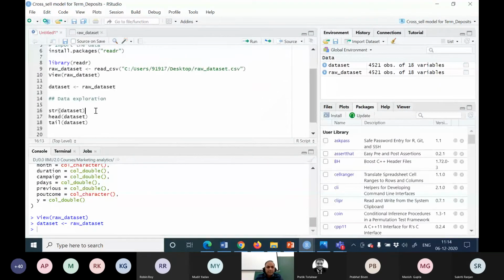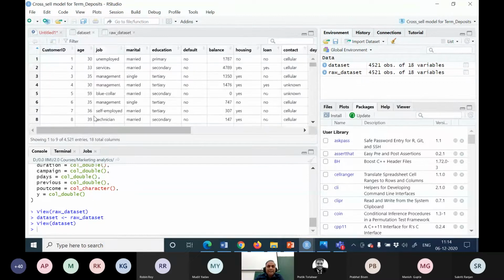Okay, so I'm running this. So you can use one more. So these are 4 commands. This view command is to view the data set. Now, let us say first we will view this data set. When you run this command, this data set opens in another window in our console, our studio.